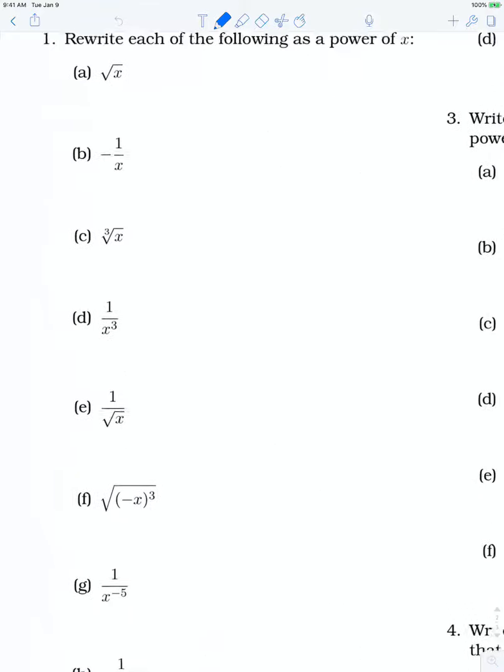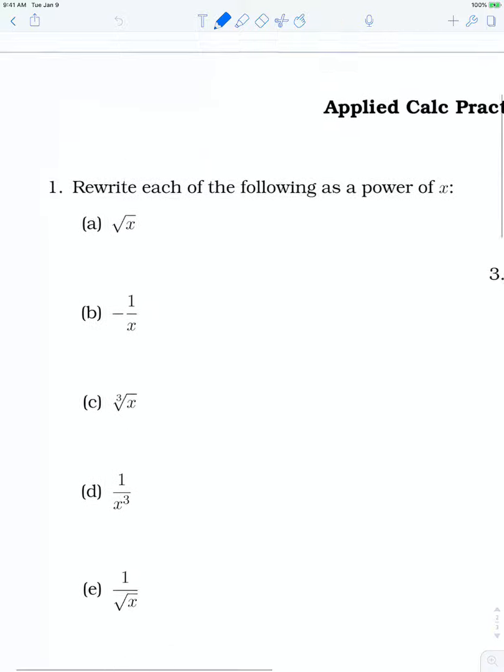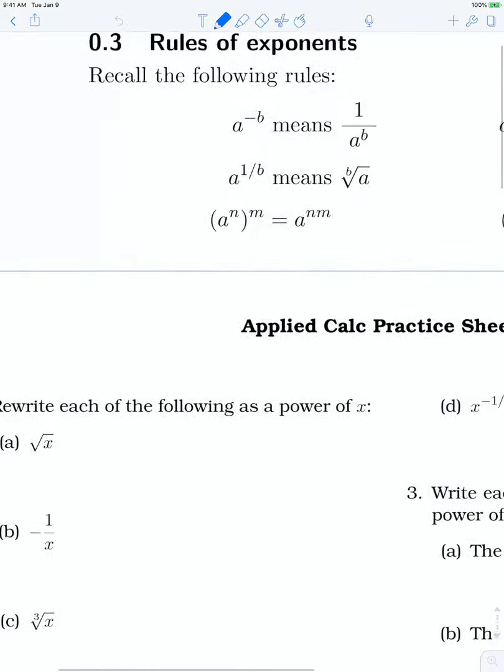So before we do number 1, I want to take a look at some of the properties of powers that you might not have thought about for a while, but we're going to use them. So especially these first two, a to the negative power and a to a fractional power. And you might think that you're always going to go from a negative power and rewrite it as 1 over something. But in fact, in problem 1, we're going to go the opposite way.